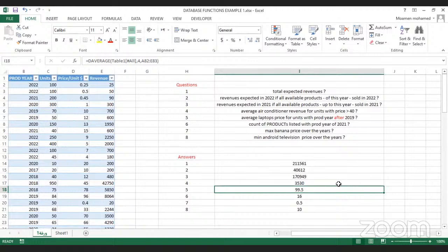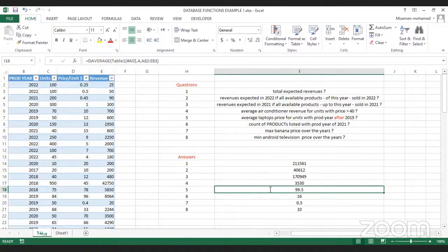Okay, let's go to question number 5. Also in number 5 here, we need to know the average of the laptop price for the units, but here with production year greater than 2019. So we need to know the average.